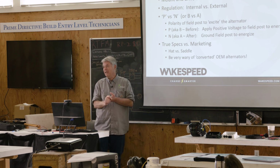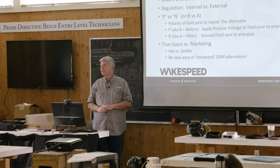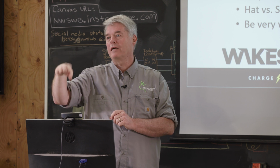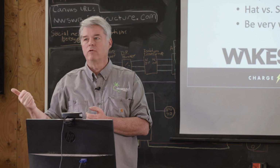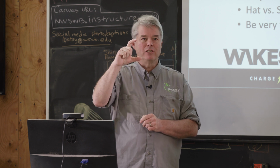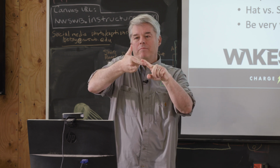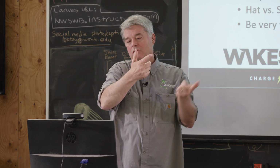There's something called P versus N. Do you guys know what that is? It's how you excite the alternator. When you have a field wire, if you apply a positive voltage to the field wire, that'll excite the alternator. That's the gas pedal. With an N-type alternator, which we don't see much here in the US, Mastervolt or some European ones, when you ground that field wire, that's how you excite the alternator. Inside, on the P-type one end is connected to ground and you apply positive voltage here. With an N-type, they tie one end to the power output on the alternator and you end up grounding this. That's the difference.